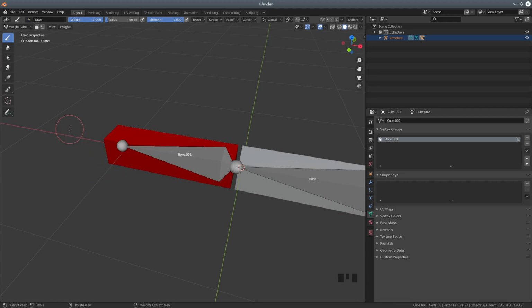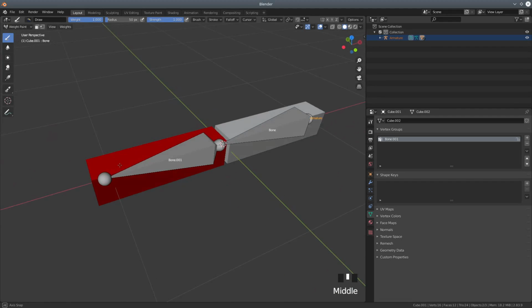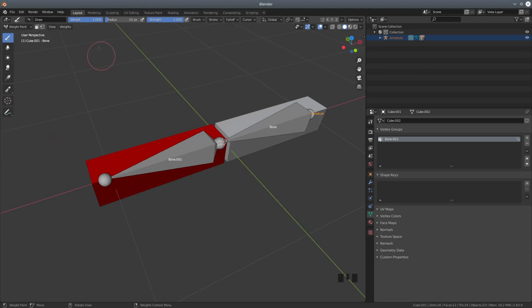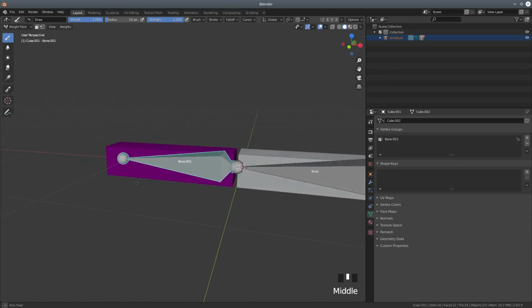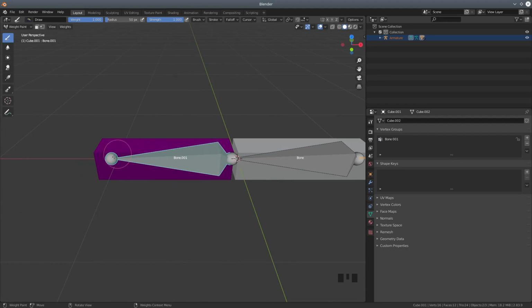Okie dokie, so we've got weight paint. Now you can see it's got a red colour, which in theory means that, and if I control and left click, I can select a bone. So it's showing me that bone 01 has got some influence over the mesh underneath it. The purple colour means that that bone is affecting, it's got about 50% control over the vertices of the mesh.